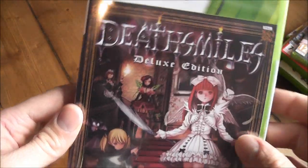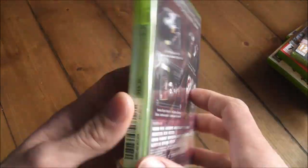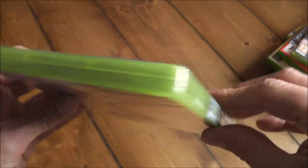And Death Smiles Deluxe Edition. I got a copy of this, and I've not opened it up. I'm looking forward to playing that as well.